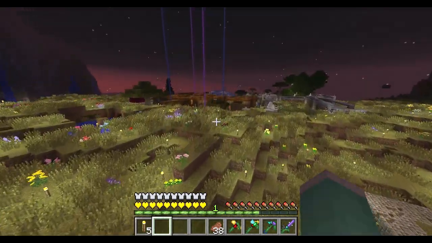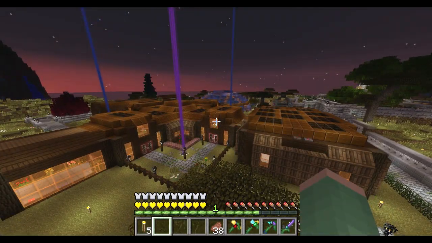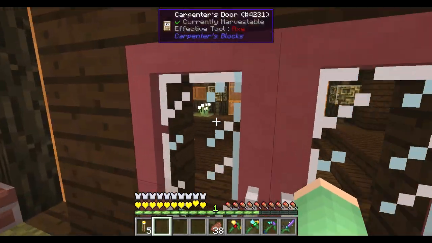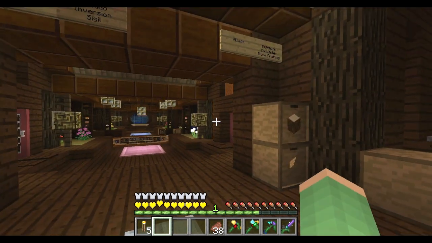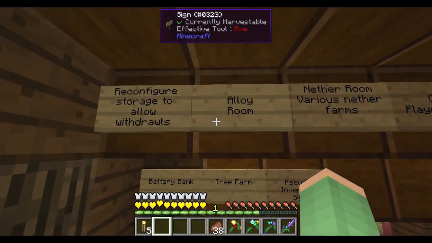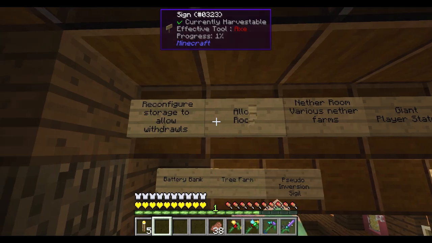So for the last little bit of the episode, I'm going to talk about and show a little bit about what we're going to be doing next time. I actually came up with this idea to solve one of my to-do list items. I guess it's not really a solve. I figured out how to do something on my to-do list. And actually it's the 2 things right here: allowing withdrawals from storage and the alloy room.